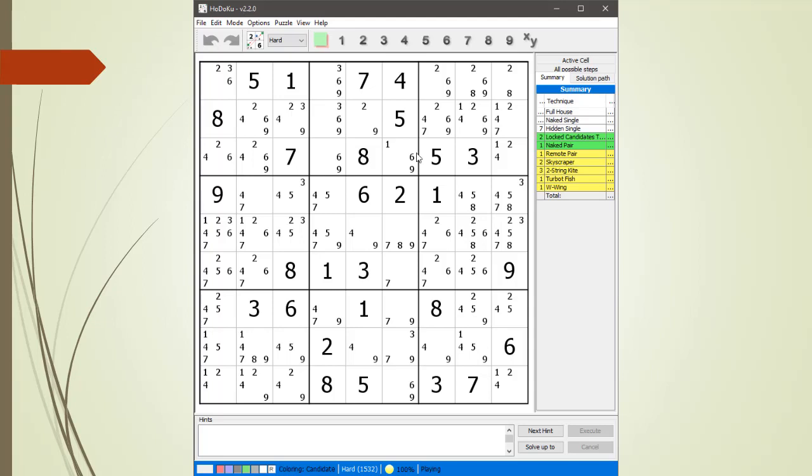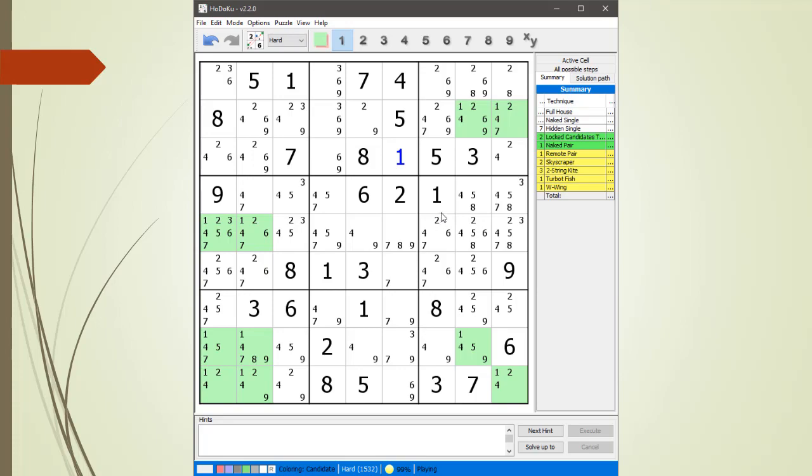All right, so we begin to solve the puzzle just as before with the other videos on by-value elimination. We're going to highlight all the cells having the possible one candidate, look for hidden and naked singles, locked candidates, and that sort of thing. So we find a hidden single with the one. We double-click on it to select it. I'm going to continue to solve the puzzle.